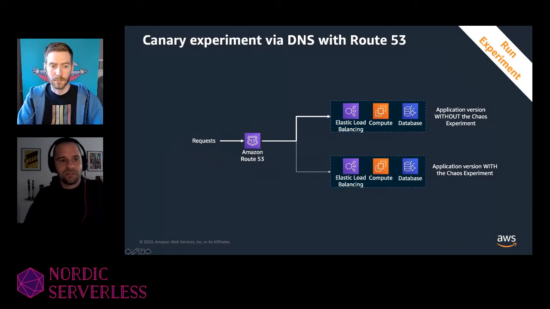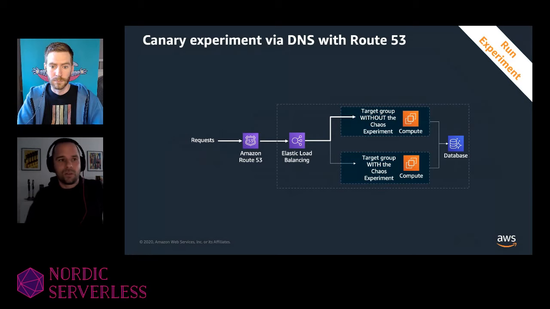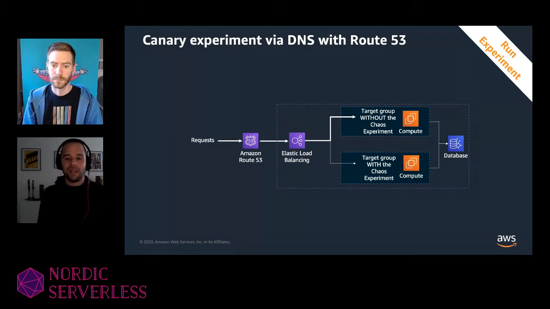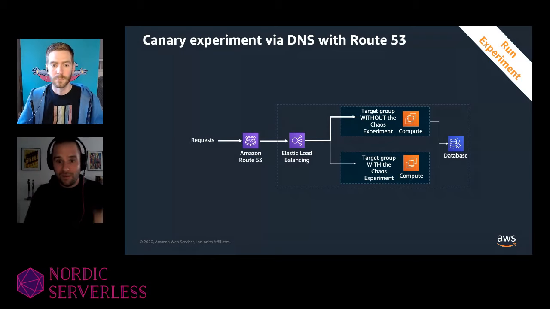your production environment. And I mean, it goes all the way down, because, for example, if you don't want to use Route 53 and DNS, you still have the option of using the Elastic Load Balancer, especially the application load balancer. If you use target groups, then you can give the target group a weight, and actually you can have even complex routing there, way more complex than with Route 53, for example. And then you can deploy your new target group with your experiment, and make sure that the traffic that is routed to this experiment is also very small, and so you can get comfortable with it.